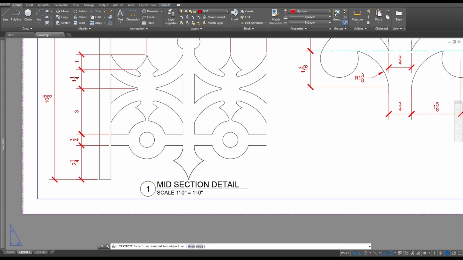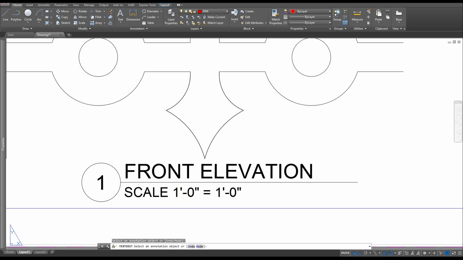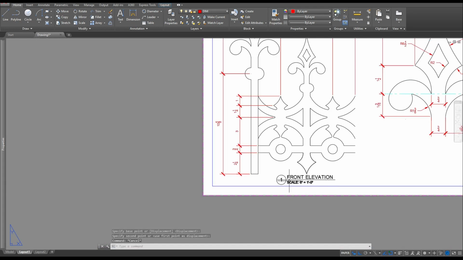That's going to be my number 1. Front. Front elevation. Make that number 6. Should have actually been a colon behind this. That'll be something I'll have to go back on the other sheet and adjust.